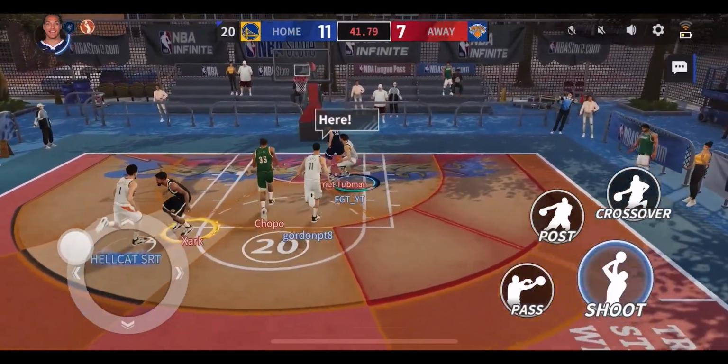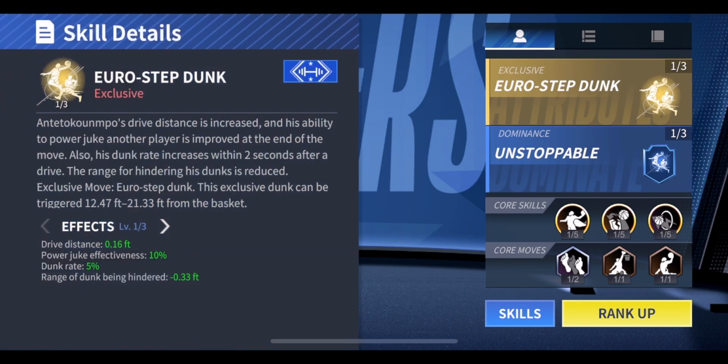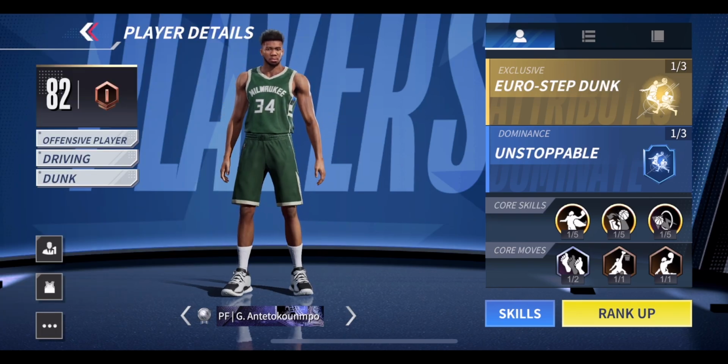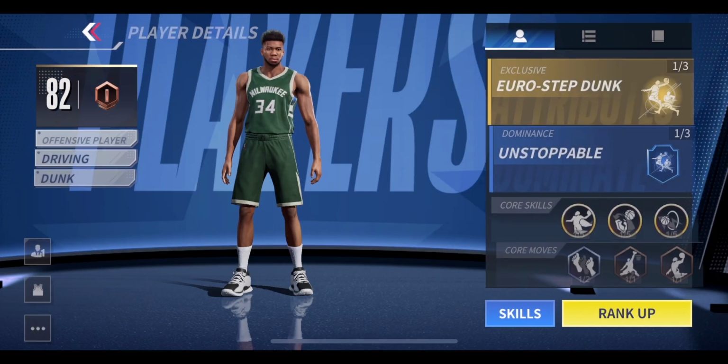And speaking of those specific attributes, whenever you get a brand new player, it's important to take a look at their card itself. If we take Giannis as an example, you can see each player will have its own exclusive move. So Giannis is a Euro step dunk. It's also got some skill details as well. So Giannis has got unstoppable, which means he can more easily dunk and avoid getting blocked. They will also have different core skills and core moves, and you can take a look and upgrade all of these skills, and it's a really good way at getting used to a player just as soon as you've got them.